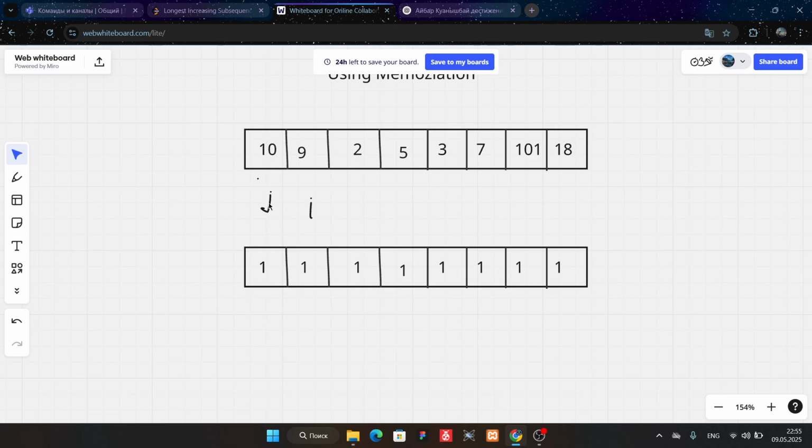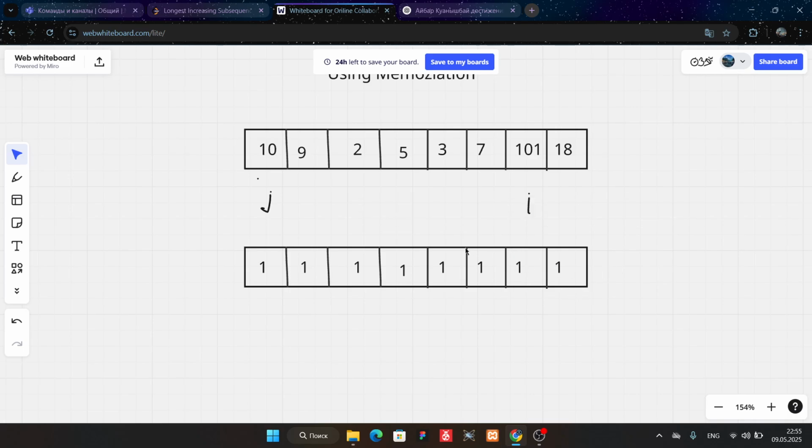Okay, let's write down: is i greater than j? No, then move it. 5 is greater than 10? No, move. 3 is greater? No. 7 is greater? No. When we reach a value that is greater than 10, then we update.